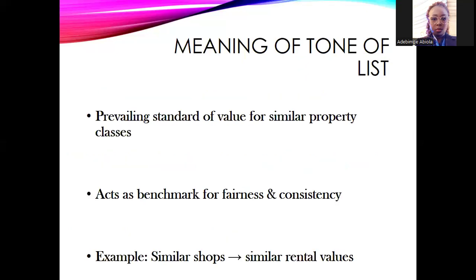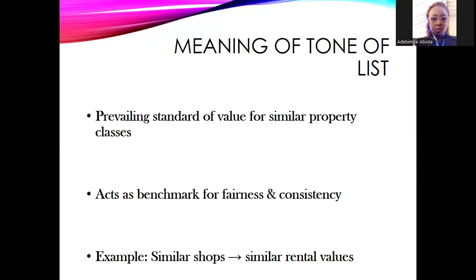So let us check the meaning of tone of list. I said the other time that it is a standard in a way. We can say that tone of list refers to the prevailing level or standard of value that is adopted across a valuation list for similar classes of properties within the same rating area.